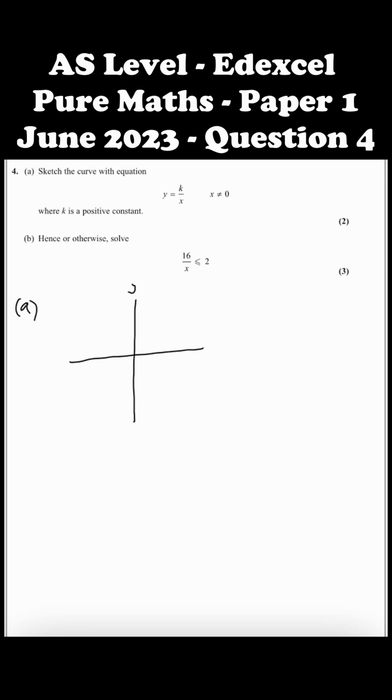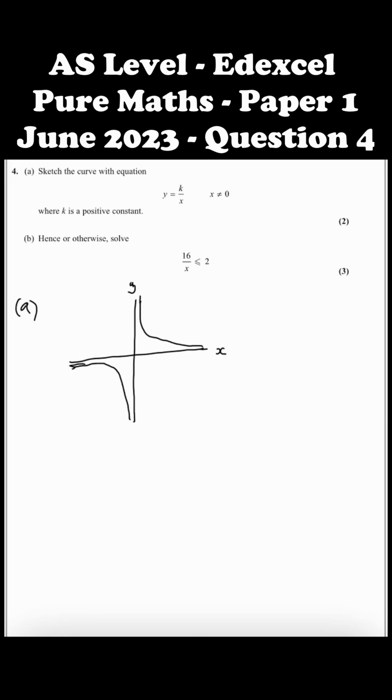So y-axis and x-axis. Since we are drawing a graph of k over x, we don't need to add labels in terms of figures onto the axis here. So x is never equal to 0, and a 1 over x graph looks like this, where we're getting closer and closer to the axis, but we just need to make sure you're absolutely never touching it.